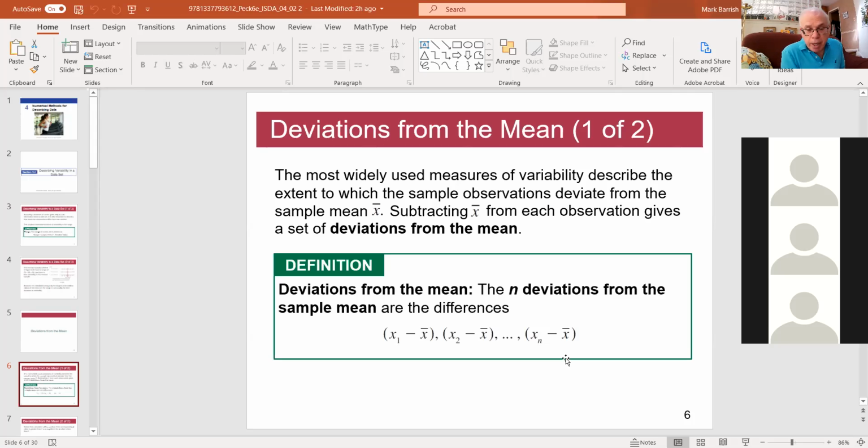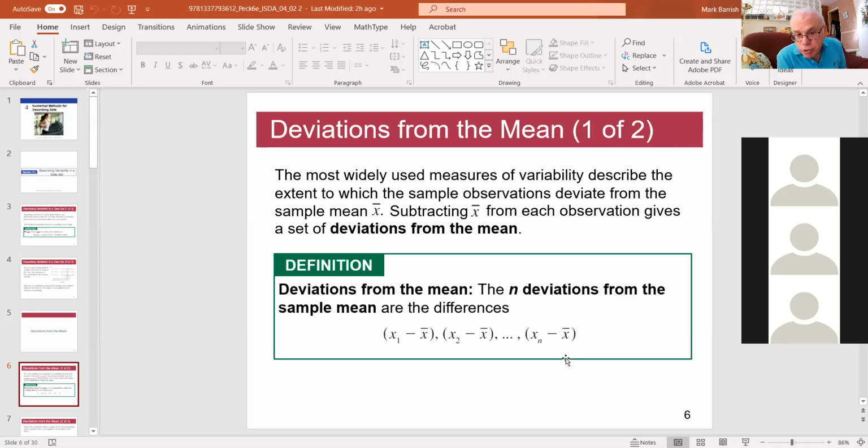Now, you might think, hey, that's not a bad idea. We're using all the data in the data set, and we are sort of measuring how variable the data is. The problem is that if we wanted to come up with a summary measure of variability, we would want to add up all these deviations. But when we add up all the deviations from the mean in the data set, it always comes out to 0. Always. So that's not very useful. That's not going to be a useful measure of variability, because obviously we want our variability to start at 0.